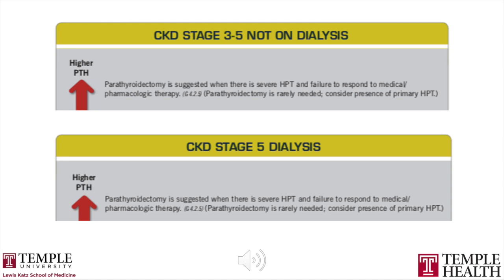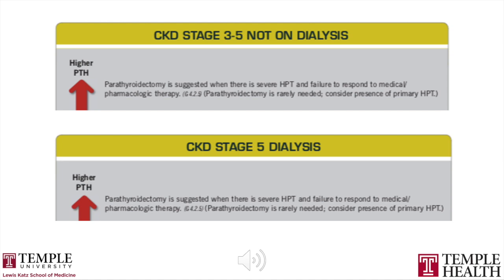So there have been some attempts at putting together some guidelines to help clinicians with these decisions. The Kidney Disease Improving Global Outcomes Consortium publishes guidelines every few years, and this is a figure found in their 2017 guidelines. And this just recommends parathyroidectomy when there's severe disease that's not responding to medical therapy. And then the literature that they also cite says, particularly if the PTH level is greater than 9 times the upper limit of normal. And again, that's 65. So we're talking a PTH level of ideally more than 600 is when they would consider recommending a patient have surgery.